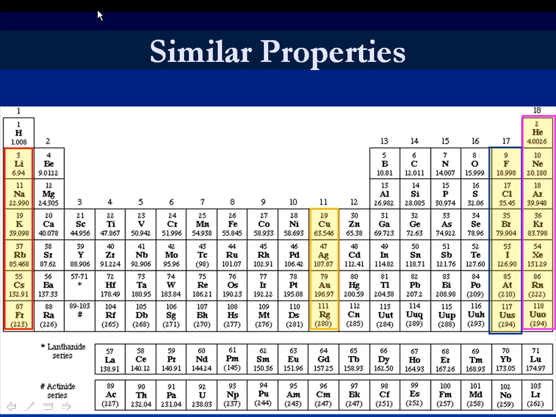All right, and finally, over at the very far right of the periodic table, those are all gases. Those are the noble gases. In fact, they're also similar because they don't do any sort of chemistry with any of the other elements on the periodic table. They don't bond with anything. They don't react with anything. They're noble in the way that nobility is noble, as in they don't want to associate with the commoners.